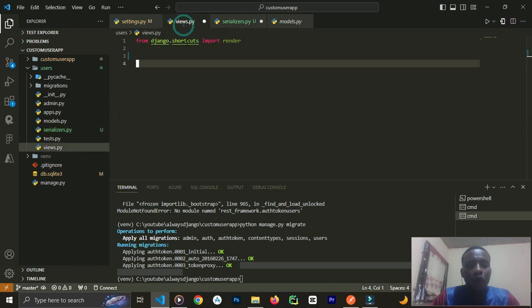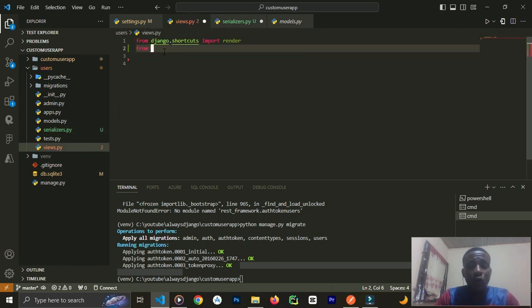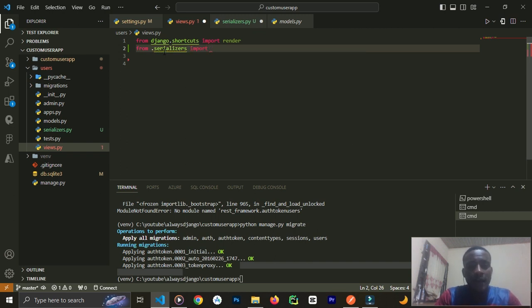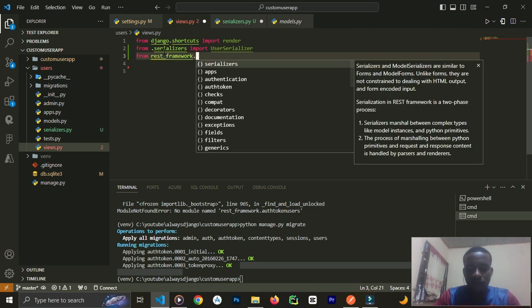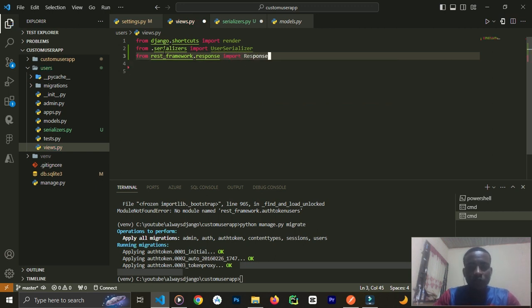So we come to our views. I will import some modules up the top that I think we need. So we need our serializer, obviously we import UserSerializer. Then from rest_framework we need some things. Import Response, the response class.